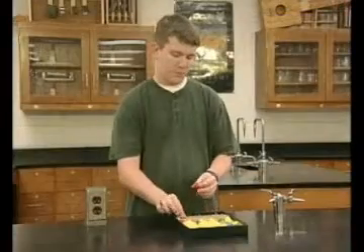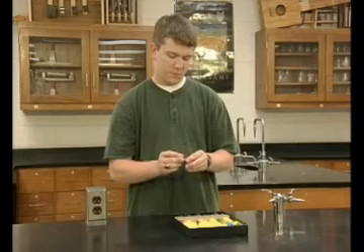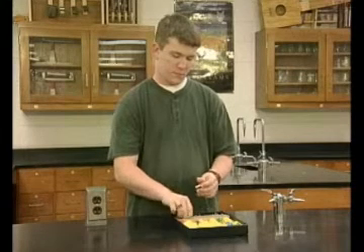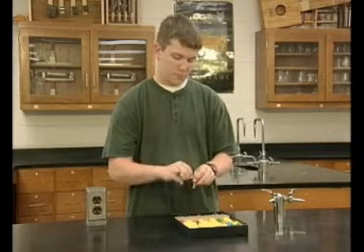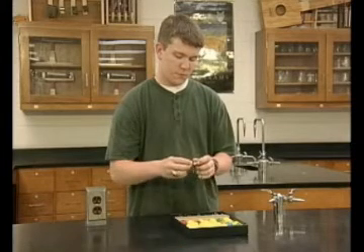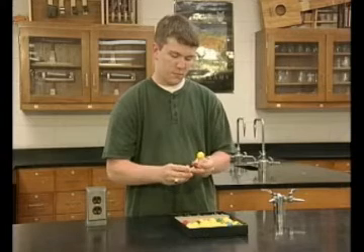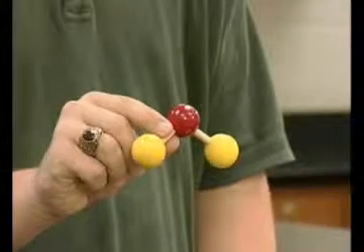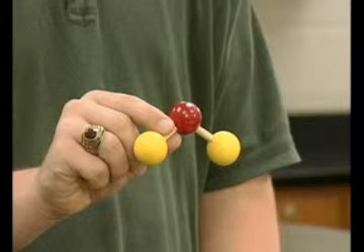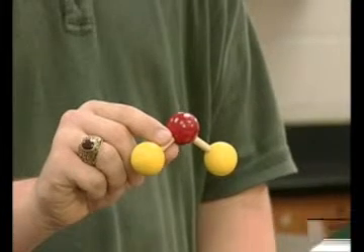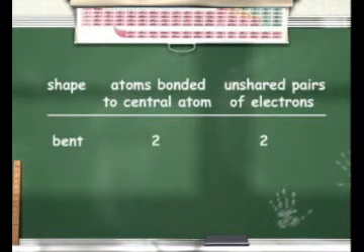The student is building a model to represent H2O. The model kit design prevents the student from thinking that this would be a linear molecule, which would be a big mistake. Taking the unshared pairs of electrons into account, the model kit provides the student with a look at this bent molecule. Whenever 2 atoms are bonded to the central atom, and there are 2 unshared pairs of electrons on the central atom, the molecule will have a bent shape.